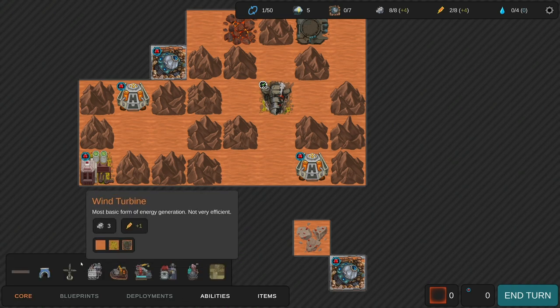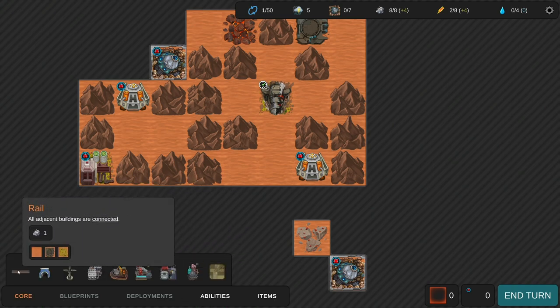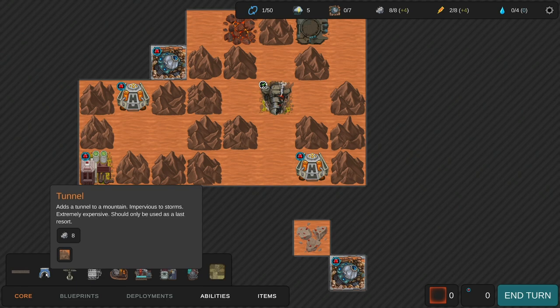Because the way that we connect different buildings is with this rail route, actually, which is kind of cool. I kind of dig it. In fact, I really dig it. It's very cool indeed. We've also got a tunnel. It's a tunnel through the mountain. Very cool. Extremely expensive.